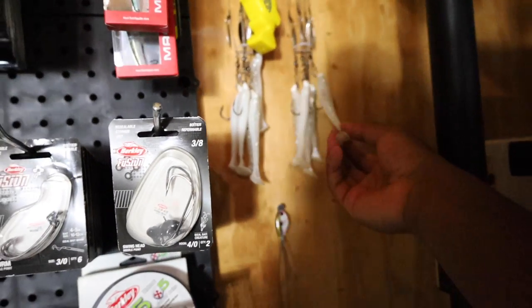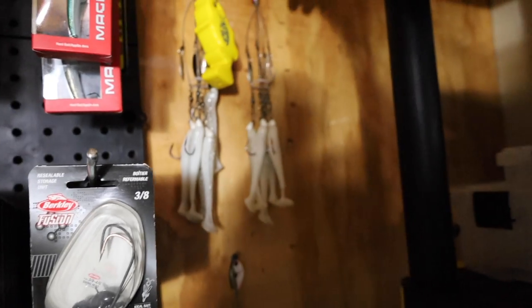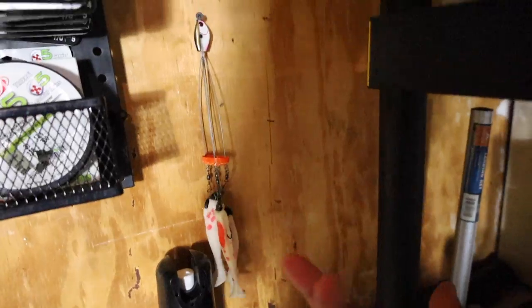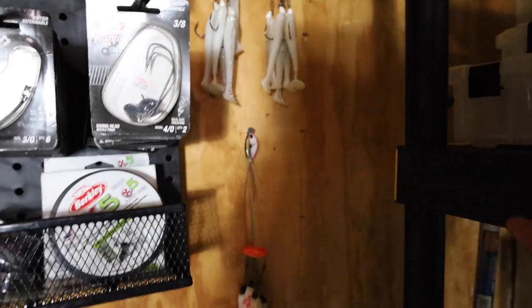So I guess we start off on the right side. We have some of our umbrella rigs. I caught my PB on this one. I know that because I still have the line attached to the top. So I screwed those onto the wall. I don't think I'm gonna use these anymore. I'm sure I have a whole bunch of them somewhere. I bought a lot the day I went out with Marshall.